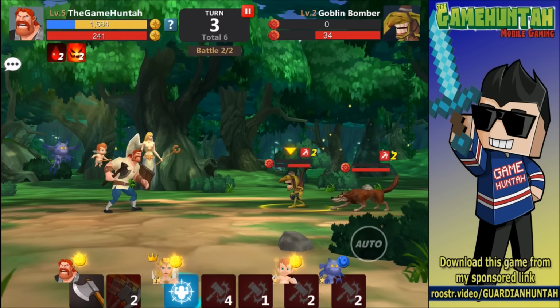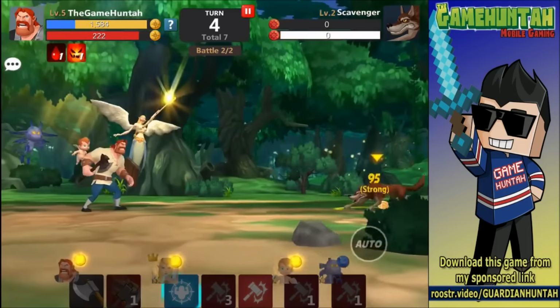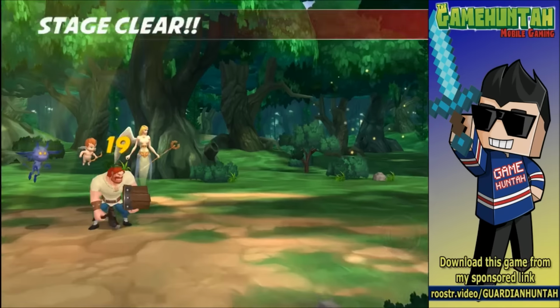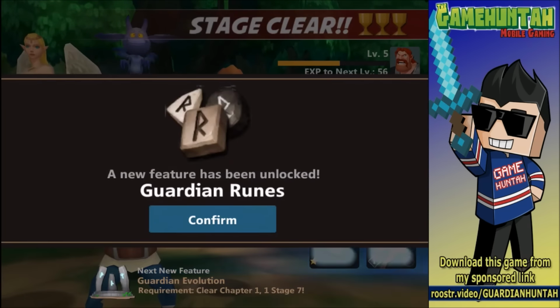Alright, dude, you might need to take care of the goblin. Let's go. Nice. And we have one more. We need to finish this one. Agnes is gonna take care of business. Nice! And we finish in 7 turns? Before 10, we got an extra reward. Level 5 XP to level 56.